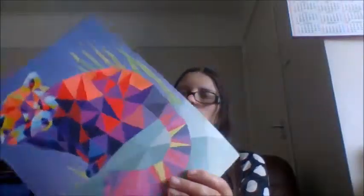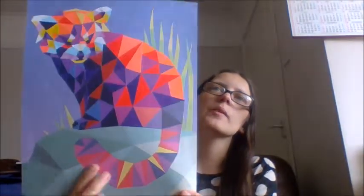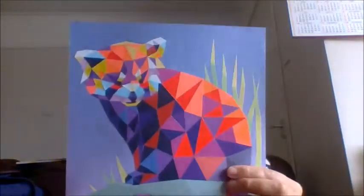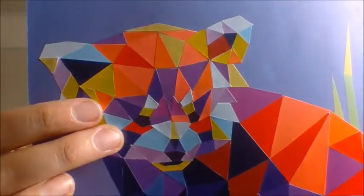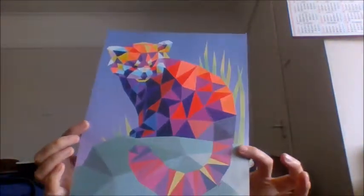This one is one of my favorites — this is my red panda. His tail is pre-printed up to about here, some of his body too, and the grass is pre-printed as well, but the panda itself is all real stickers. I did all the intricate detailing on his face, which looks pretty cool. The back has nice vibrant colors that go with it. I thought the red panda looked pretty cool.